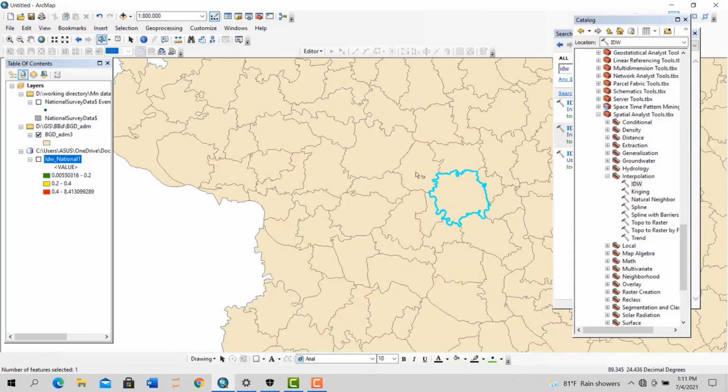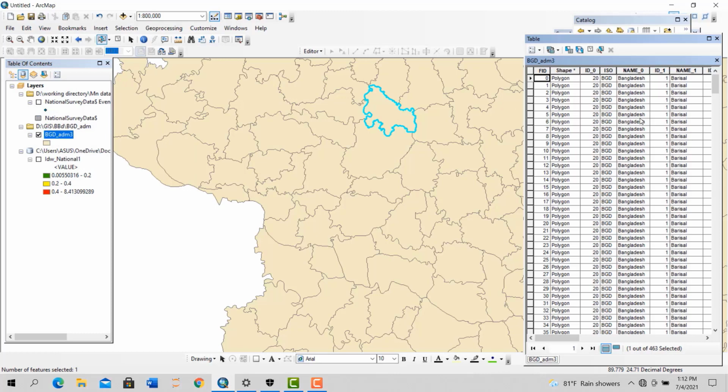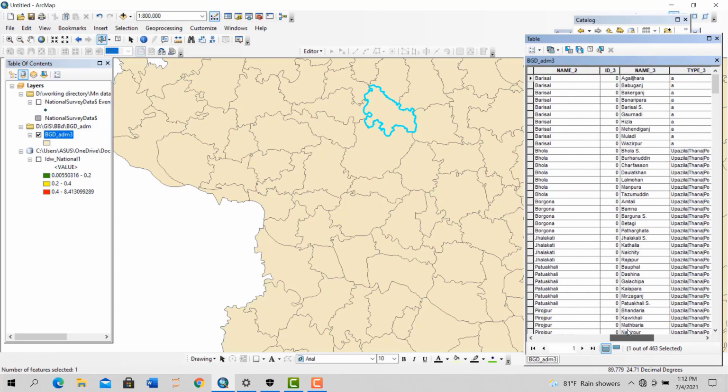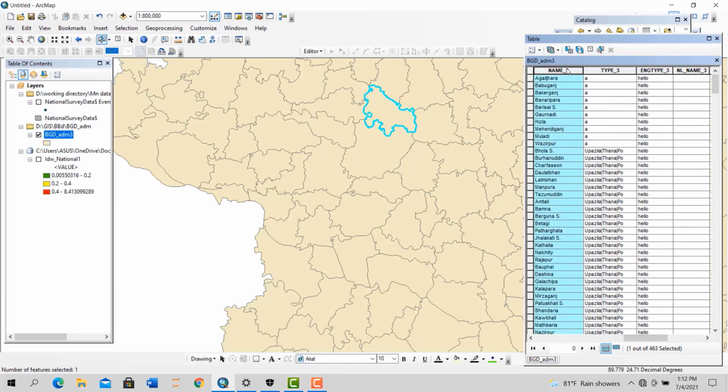Okay. So let's now do another thing. I want to know the average manganese concentration for this polygon, this one, and all of them. Now to do that, you need to know in the attribute table which column represents all of those separate polygons. Then go to attribute table. I think this Name 3 column actually represents all those polygons.